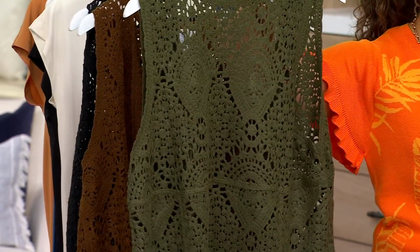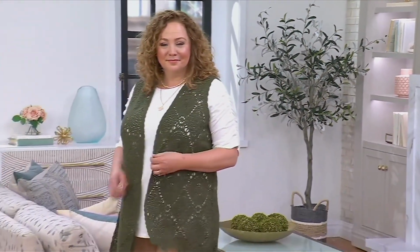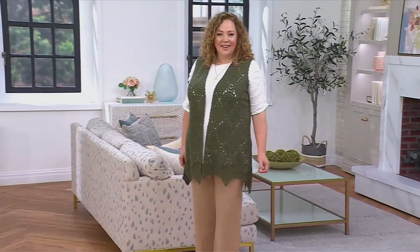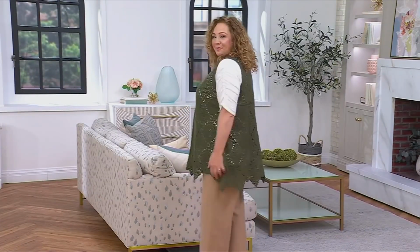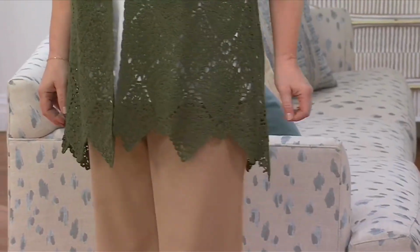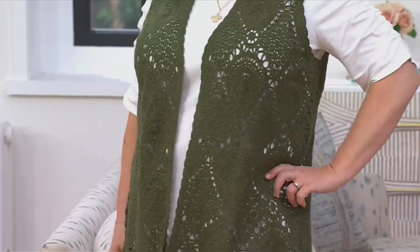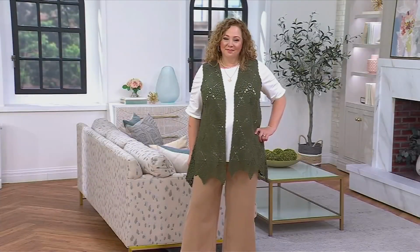If ever you put something on and you're like, gosh, I just wish I had a little bit more length. Like you've got that little black dress or just a t-shirt and jeans, and you want it to look like an outfit and not like you're just wearing a t-shirt and jeans. This is a great way to do it. Now, Rebecca's dressed it up a little bit. I can't tell if it looks like she's wearing a liquid knit pant or a wider leg trouser. That could easily be something that's a little bit more professional, or to her house of worship, or a nice dinner, something like that where you do want to look a little bit more elevated and polished. So it can go both ways, right?